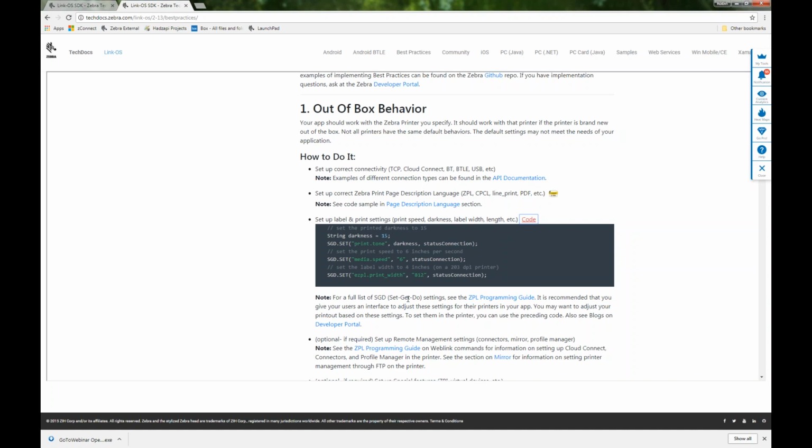Pretty much all of these things are supportable within your code if you have some basic knowledge of how to actually do basic communication with the printer. And if you have questions on that stuff, you can certainly ask it on the developer portal. We also have a lot of sample code on GitHub, and most of it actually does follow the core of these best practices. So you can take a look there on GitHub as well to find the sample code that we've got available for a lot of the different operating systems. And like I said, many of them follow at least the core of the best practices that we're showing in this guide.